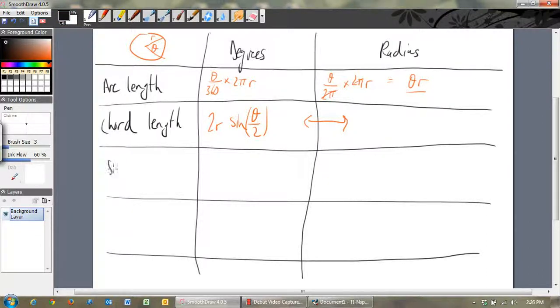A formula for sector area. Remember, a sector is a piece of pizza, and so all you're doing is taking a fraction of a circle. If you're in degrees, what fraction is it? It's theta over 360 multiplied by the area of a circle. So there's your formula if you're in degrees. What about if you're in radians? Well, again, if your theta is in radians, then it's the fraction of the whole circle. There's 2 pi radians in a circle, and so it's theta over 2 pi multiplied by pi r squared, and so those pi's cancel, and what you get is theta over 2 times r squared.